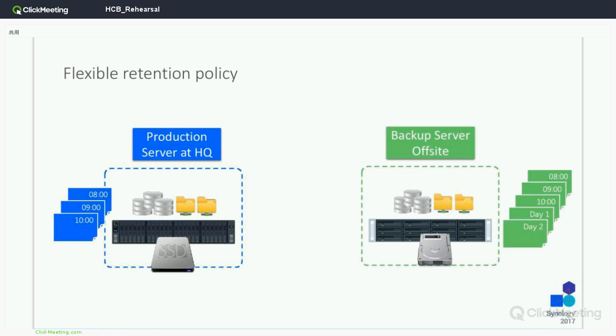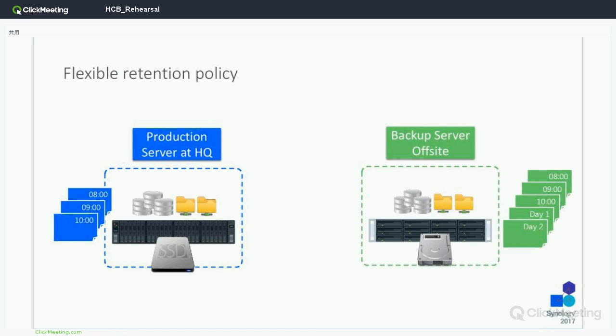So for instance, on the slide here, on the left-hand side is your primary server that is equipped with expensive SSD, which means that you have limited storage space on your primary server. But that's okay. With your retention policy, you can retain fewer data snapshot versions on your primary side. As for your backup server here, you can retain more versions since it's equipped with regular solid-state drives. So that's the flexibility of retention policy that you can utilize with snapshot replication here.